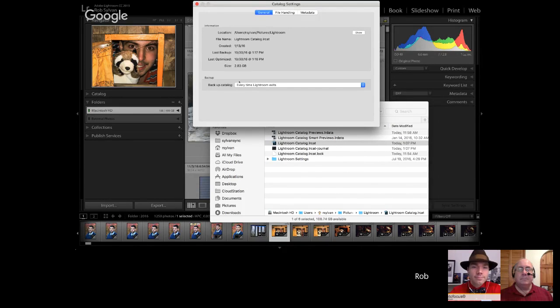And then you need to know where your backup is going to go. Where's it going to be? By default, Lightroom is set to store your backup right in the same folder with your working catalog. That's not ideal. It's not the end of the world if you're regularly backing up your entire hard drive to some other drive, and that's included, then maybe that's okay. But a better option is to direct that backup to another drive altogether, so you have immediate peace of mind that your catalog is on two drives. Because then if one goes down, you've got it safely in another place.